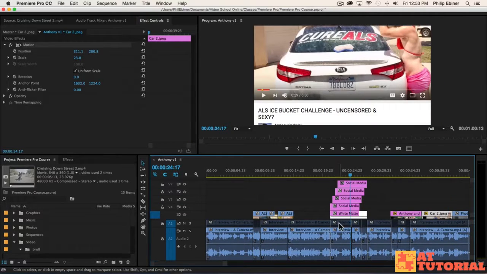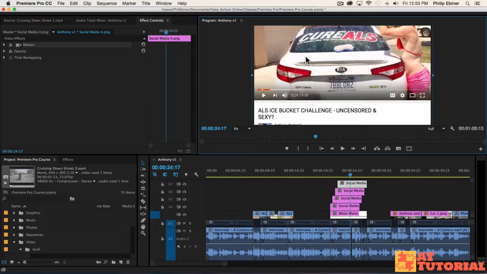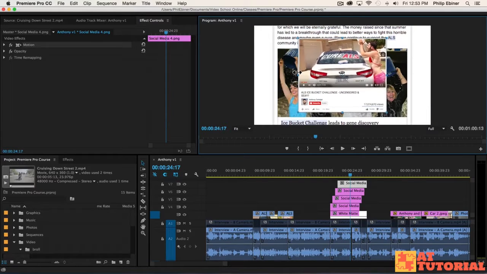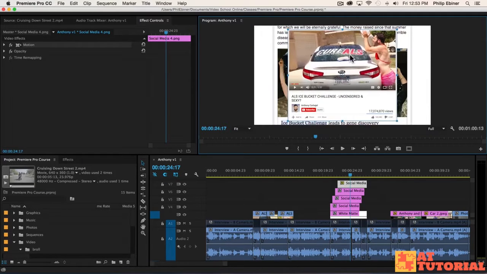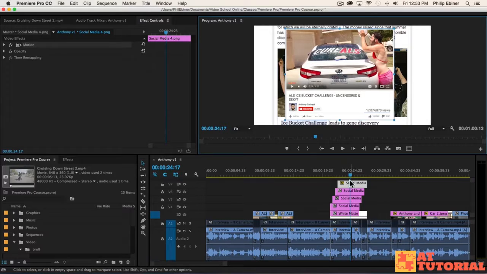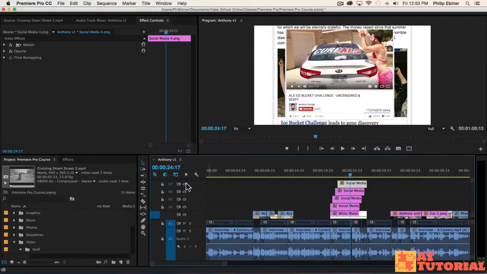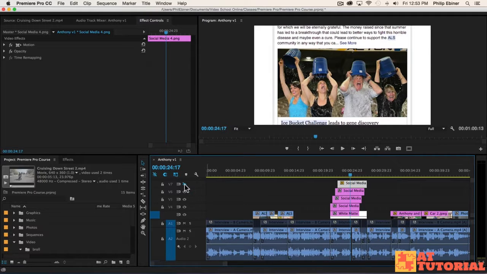over here, and we'll just resize all of these. If I double click these, I can resize them. You can put them in different parts on the screen. If I want to make this disappear so I can see the layer beneath it, I'll just turn off the toggle on and off button.